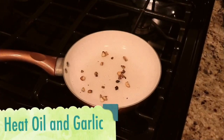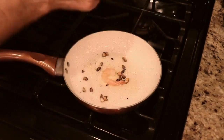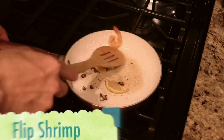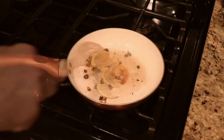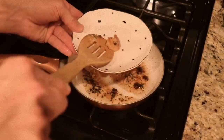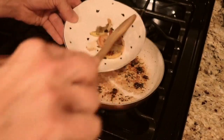Let's start by frying up a little garlic with some olive oil, and we're gonna add one shrimp. I like to add some ground pepper and a couple slices of lemon. Now flip the shrimp over. This part's tricky. Now let's just add a quarter cup of red wine vinegar and we're going to cook it for 2 more minutes. Okay, let's just put this on a little dish here and our carrots should be ready. Let's start thinking about how we're going to make a nice presentation of our tapas.